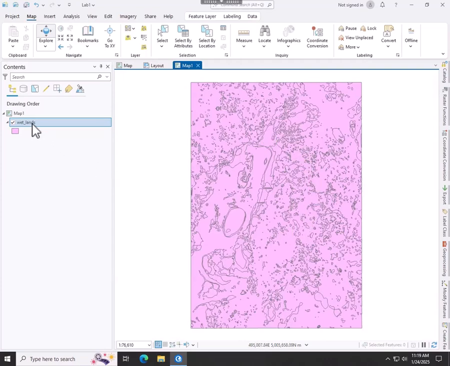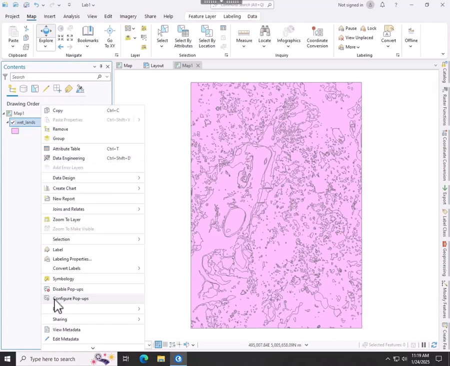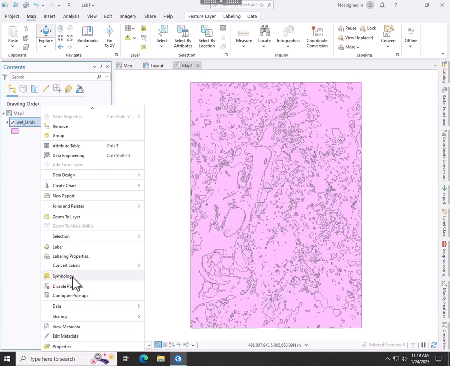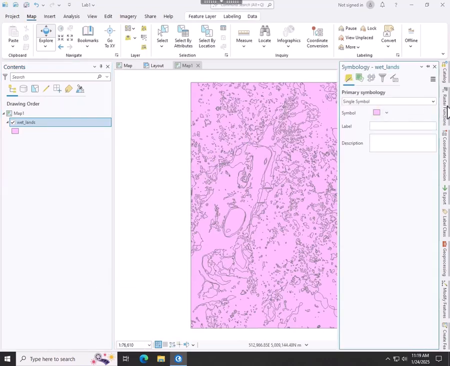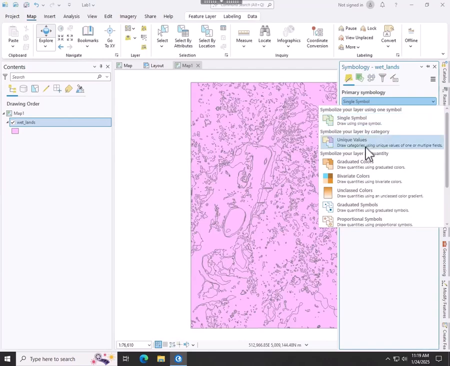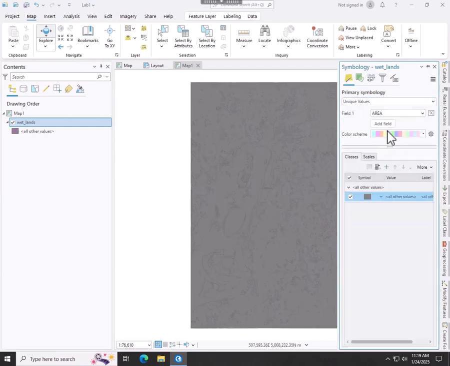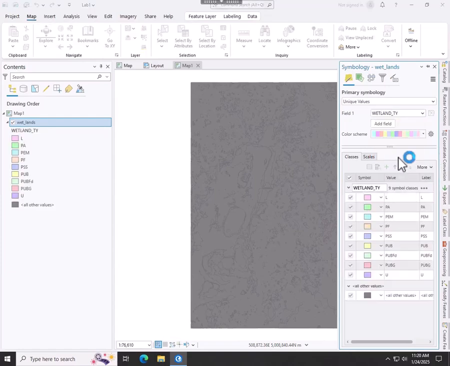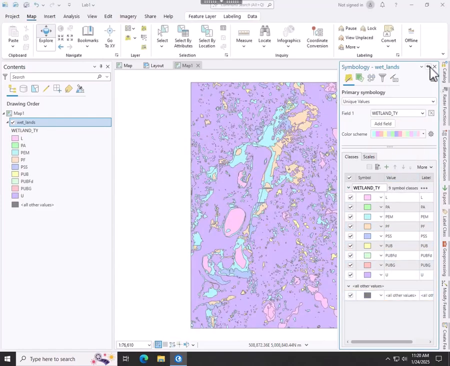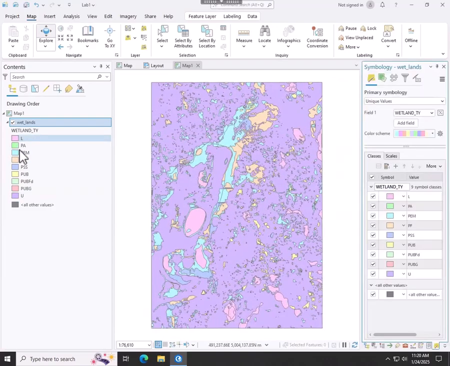So what we want to do is to select this wetlands layer in the table of contents. Okay, we select that with the left click, and then we're going to right click, and we're going to go down to symbology, how the symbols are shown. And instead of a single symbol showing everything pink, okay, we're going to go down and show unique values. Okay, and the unique values we want to choose, we have to choose what unique value we want to use. So instead of the first one on the list, we're going to use the last one on the list, which is the wetland type. Okay, and we use the wetland type, and so now it makes a different color for each one of the wetland types.